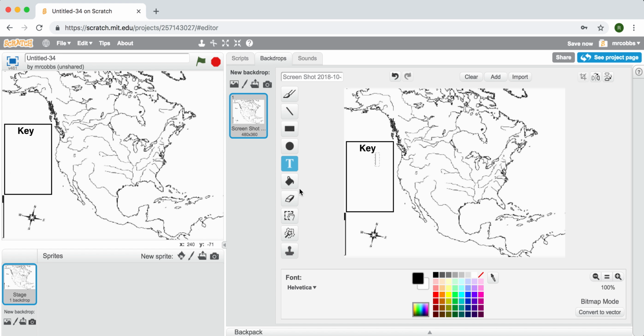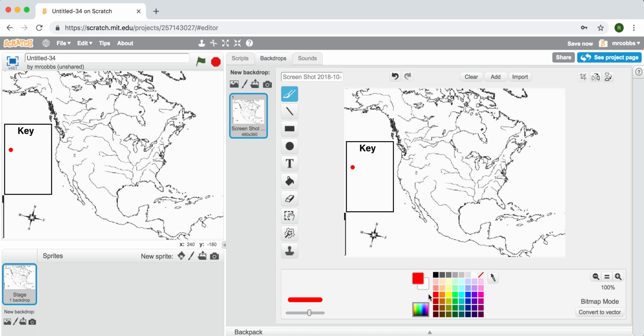Now, I'm going to give 3 different examples of how expansion could look. So I'm going to use 3 different colors here. Change the color to red. Let's make this a little bigger. Too big.